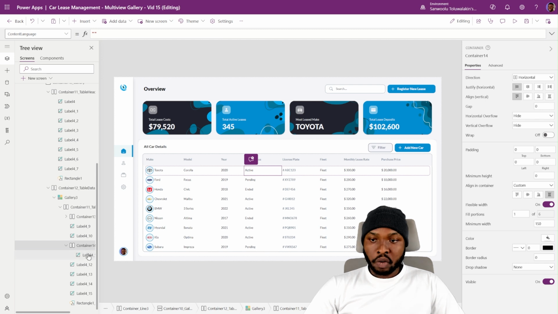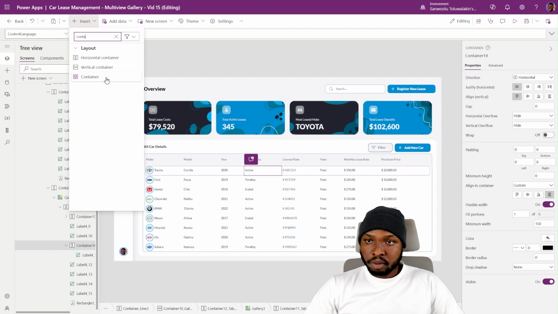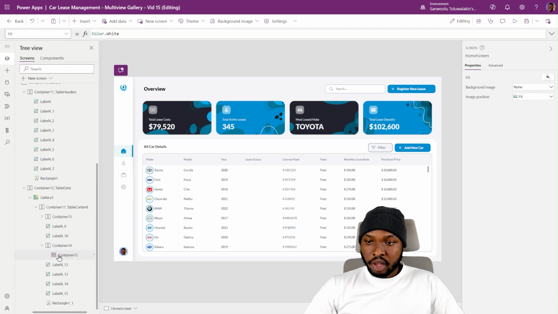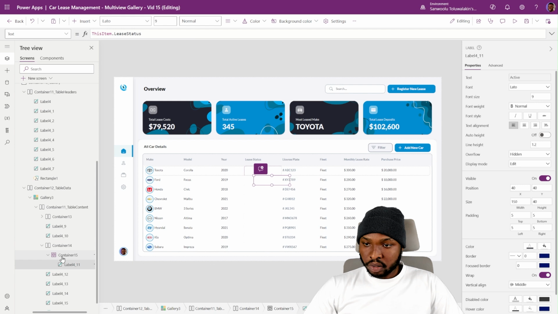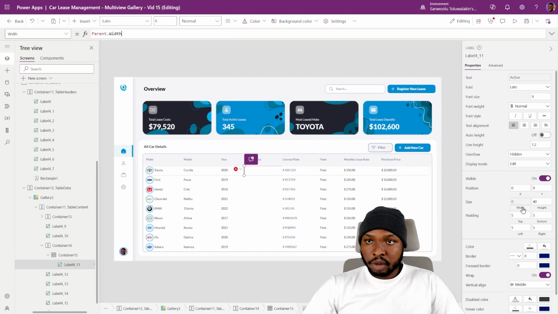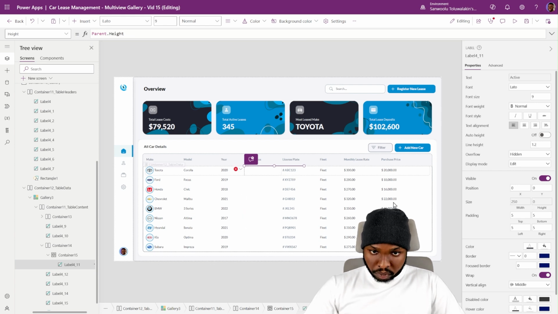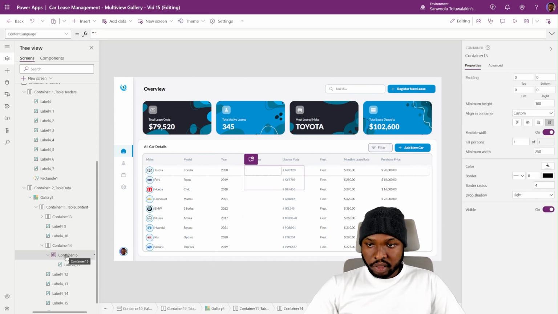So inside of the container, we are now going to add in a non-responsive container this time. So this is what is going to house the text, and then cut the label and paste it inside of that container. And then make sure its x and y value are equal to 0, and the width is equal to parent dot width and the height is parent dot height. And then just make sure that this container fills its parent container properly. So we set the flexible width, turn it on, and set the minimum width to 0, set the minimum height to 0, and then we should have it inside.